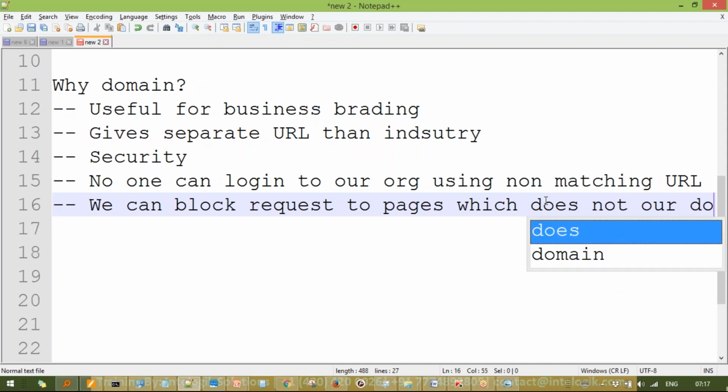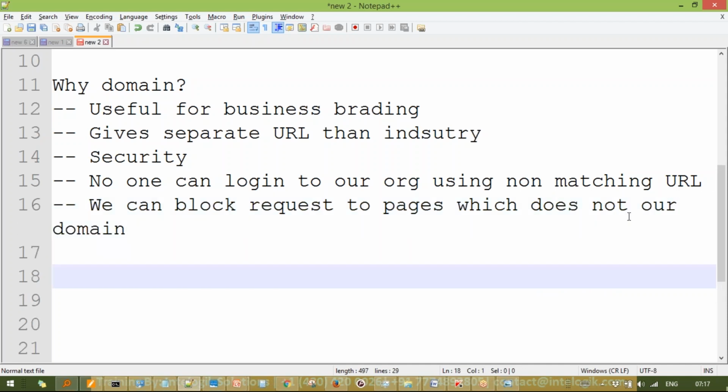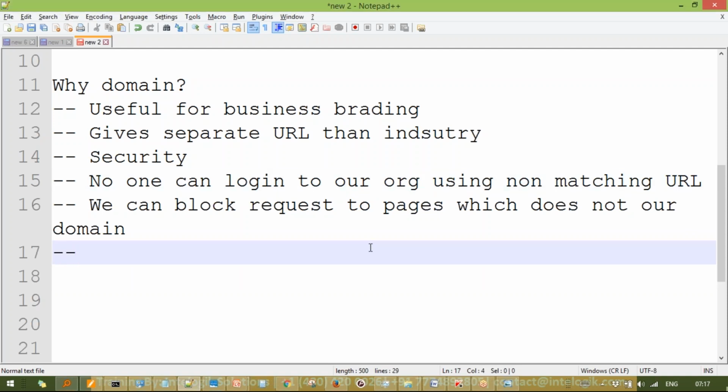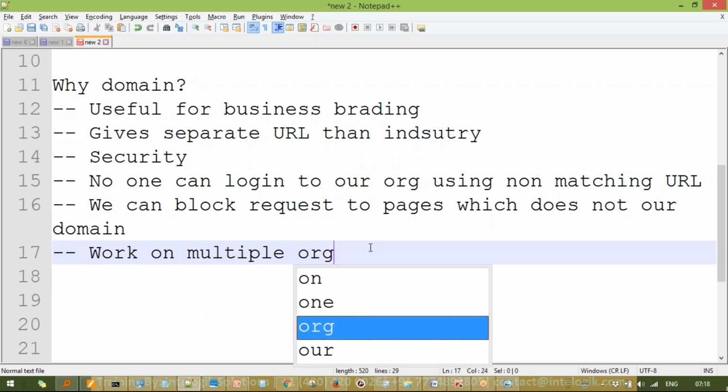And these are features, but the ultimate reason why we are using this is that Lightning will not work if you are not going to proceed with this. And the last benefit is we can work on multiple orgs with ease.